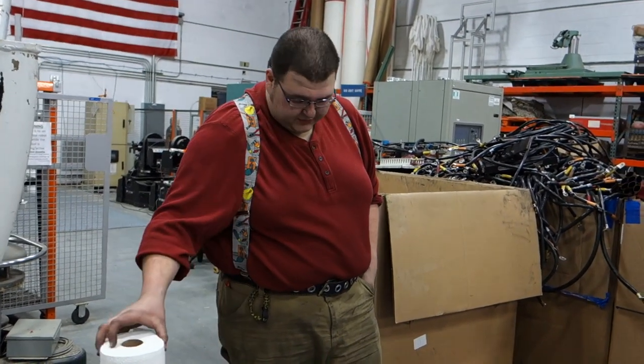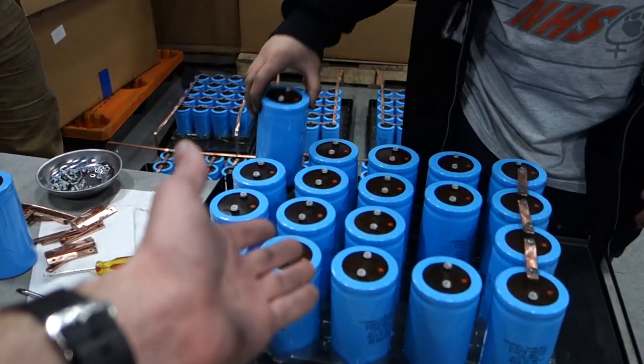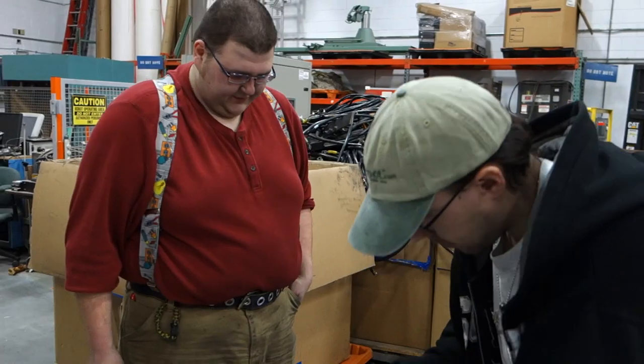All right, well, there you go. We'll start disassembling this one and we'll go from there. Well, let's finish assembly on this one. The back row will be a little messed up and we'll just go from there. All right.